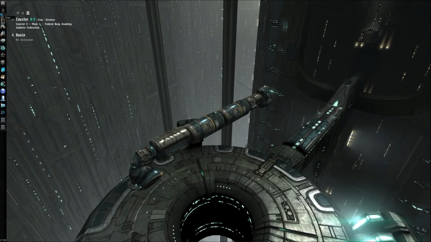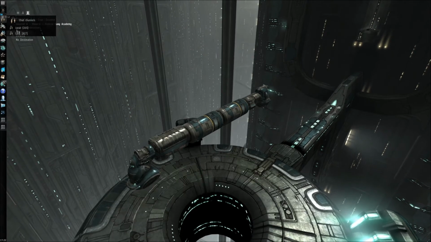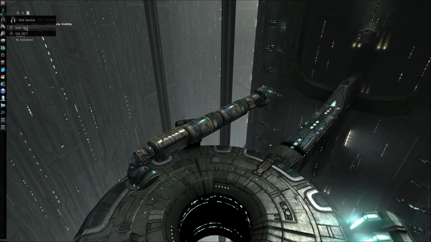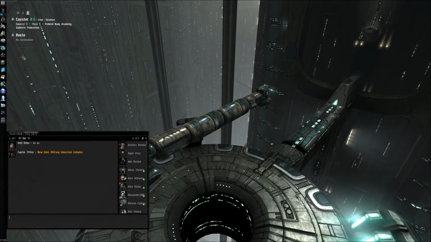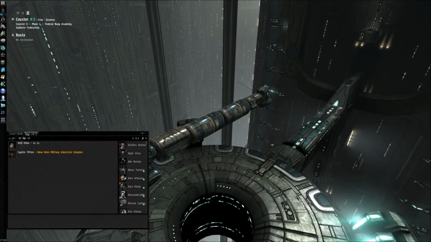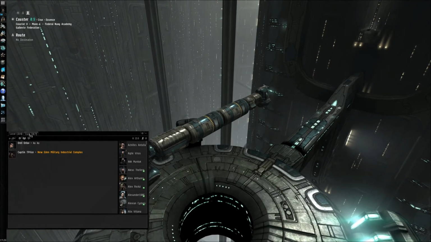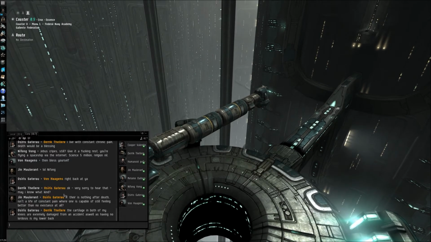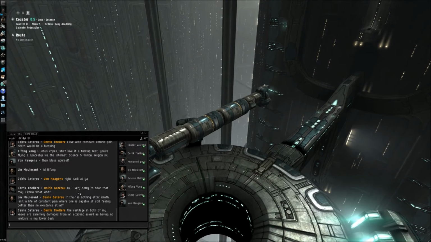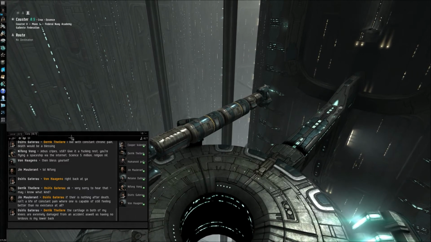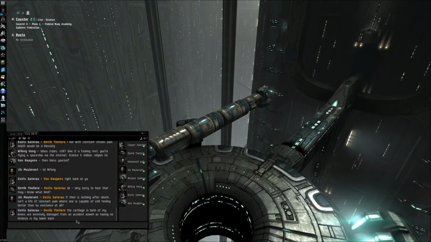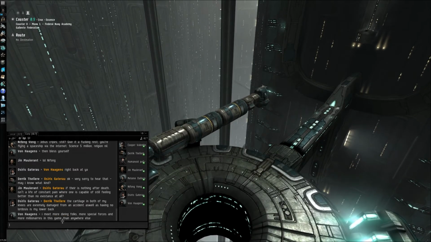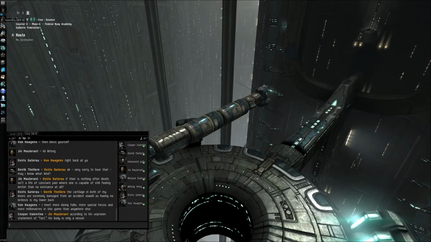Then we're going to go down here, and this is chat. Now you click on it, and I can either join local chat, which is local to the sector I'm currently in, which is Kuster, or if you see here, I'm about to click to the left of the local chat and corp chat on the window that opened up, and that introduces me to my corp chat, which is basically the NPC corp and gives you an indication of what's available. You can talk to people, ask for help and what have you, so it's a really useful one to keep an eye on. So we're just going to close that one up there.